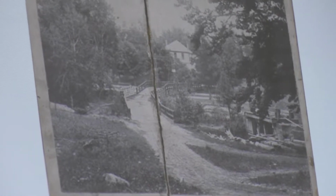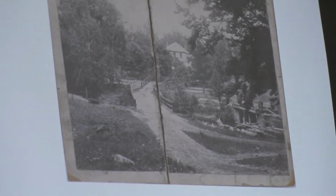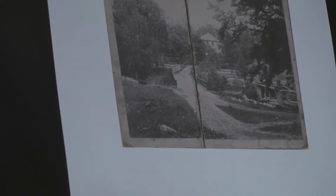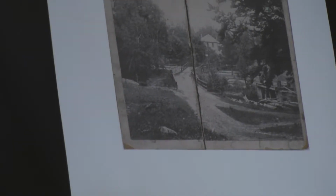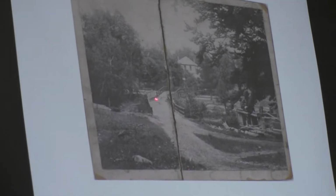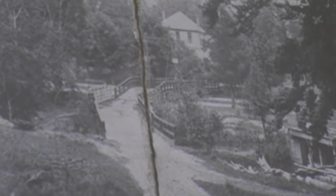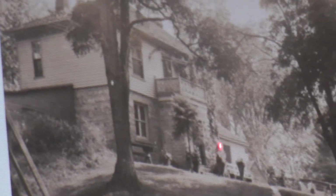Now there's the picture of the locks in about 1890. No, it can't be 1890. It's 1895. It'll have to be after that because it was built in 1895. But that picture over the bridge, with the old bridge with the cables and the bridge that went across the Bywash, is one of the old pictures of that area of Chaffey's. And then we do know that this was built in 1895, so it had to be after that house was there.